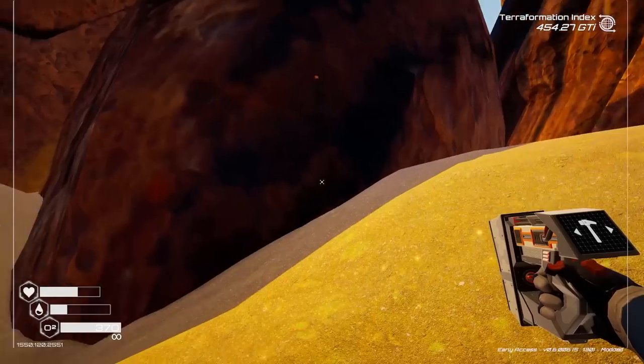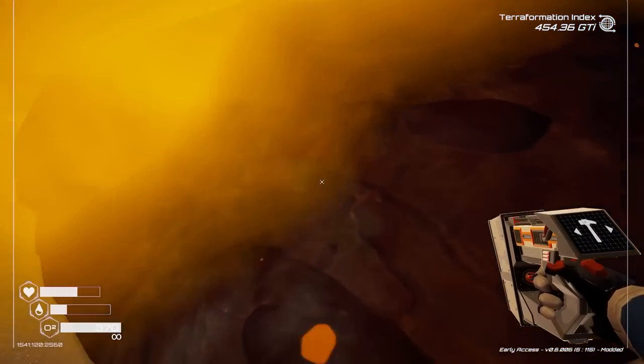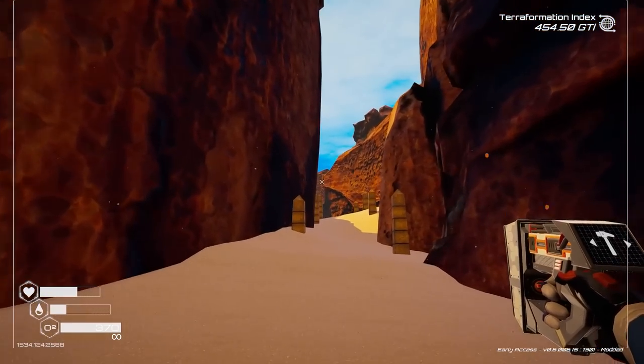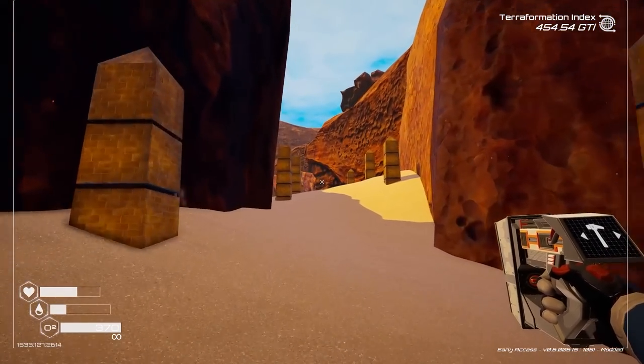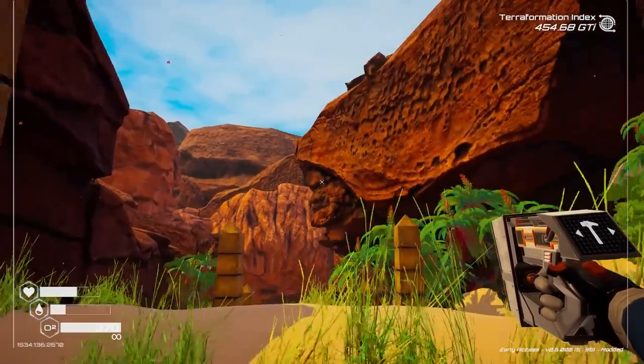So we'll move a bit closer. That rock is literally just going into the ground. Interesting. If I stand on that, will I shake? No, not really. It's gone anyway. Right, so here we are. Completely brand new area to explore. Now, they seem to like their obelisks, these Martians, don't they?